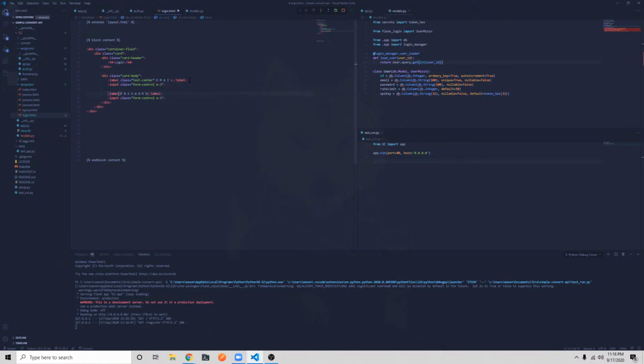Along with this one as well. And the login. And then also, if we could go ahead and do like an mt-5 here and make this an h5. It's a little bit bold. Don't like how bold it is.